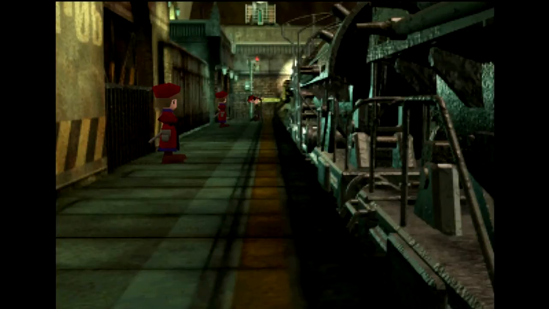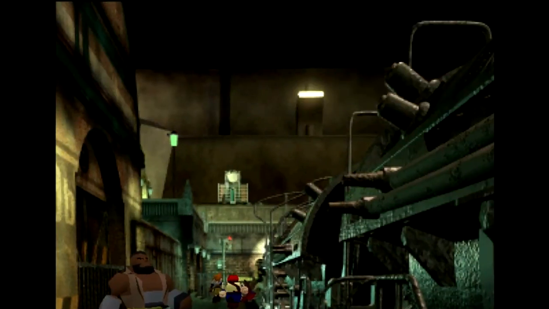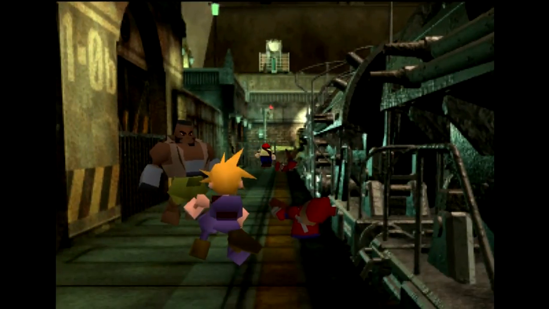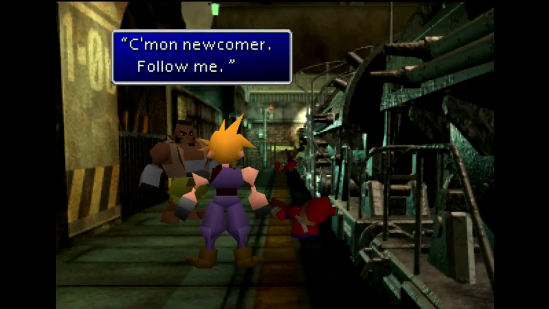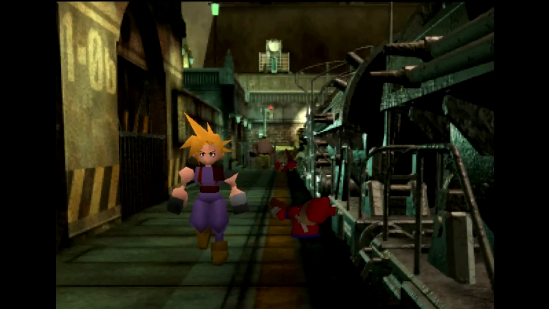That may not look like much these days, but back when this came out, this blew people's minds. We are witnessing people getting off a train and kicking the crap out of some guards. I am already in. I am loving this. And off jumps the man in purple. Come on, newcomer, follow me. And we are now in control of this guy.